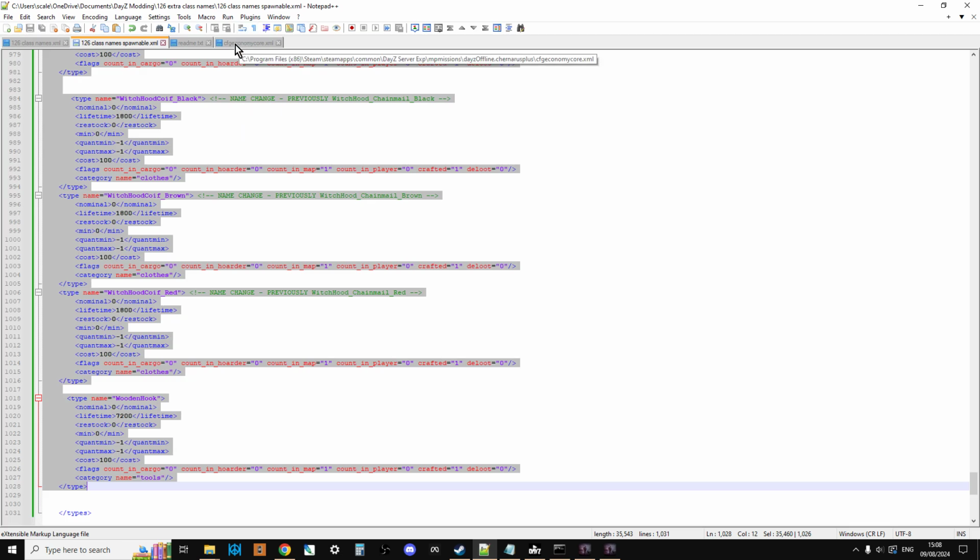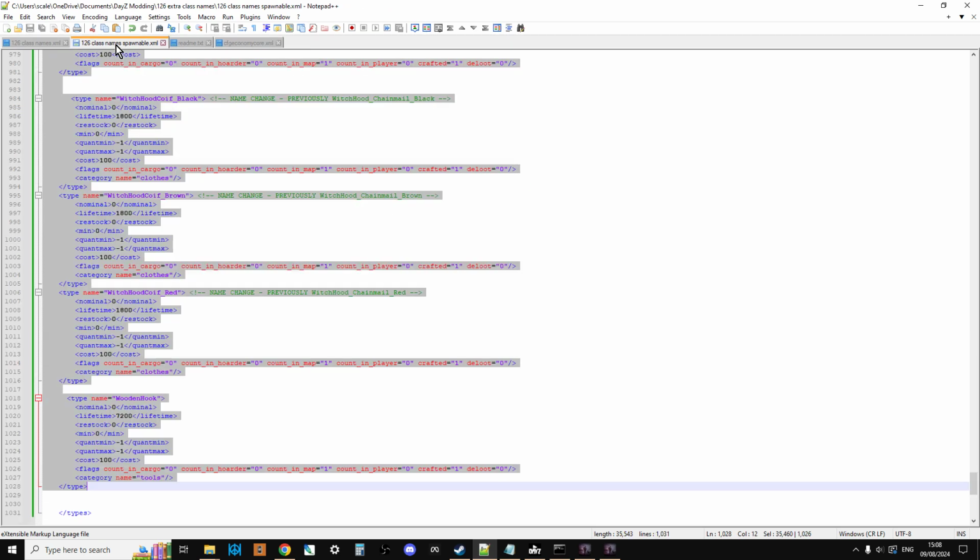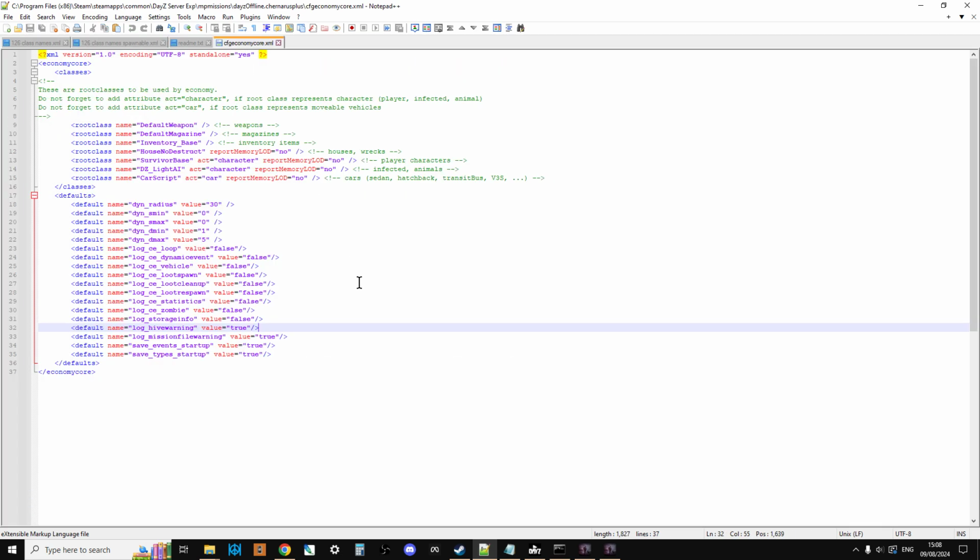Or if you're familiar with the technique, you can use cfgeconomycore.xml to refer to the 1.26 class name spawnable .xml file, and then what happens is your server will look at the vanilla, or it will look at your custom types.xml, and then it will then look at that file as well. Just remember, if you're new to this and you're doing it on console, that extra file or any extra files must be in your custom directory, or the server will simply ignore them.